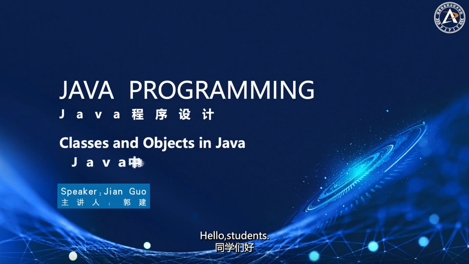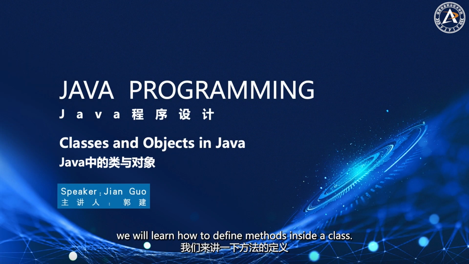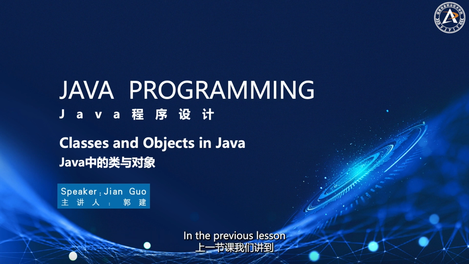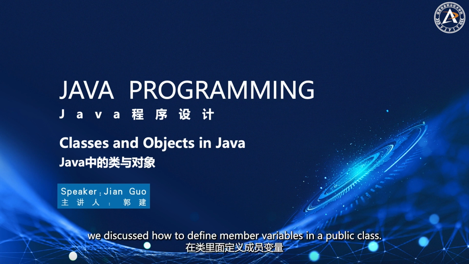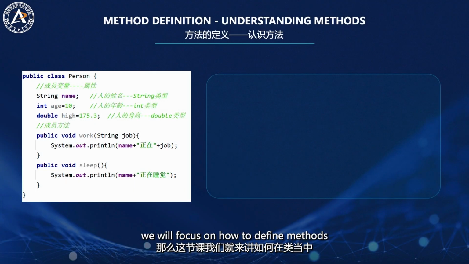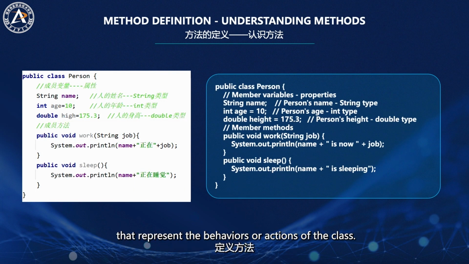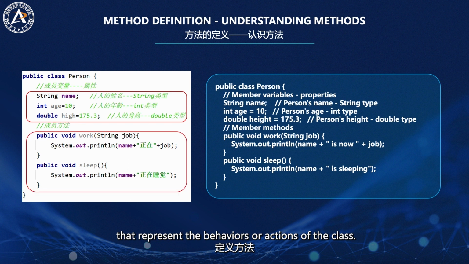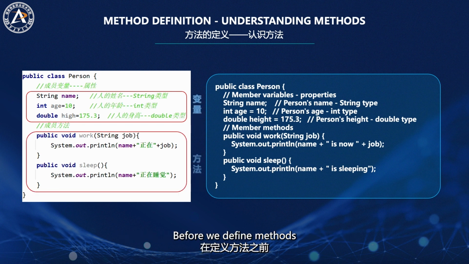Hello, students. In this lesson, we will learn how to define methods inside a class. In the previous lesson, we discussed how to define member variables in a public class. Now, we will focus on how to define methods that represent the behaviors or actions of the class. Before we define methods, let's take a look at this class.